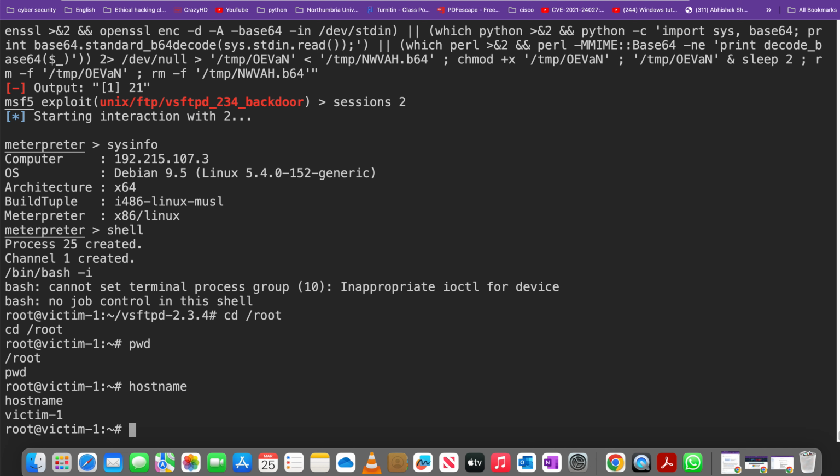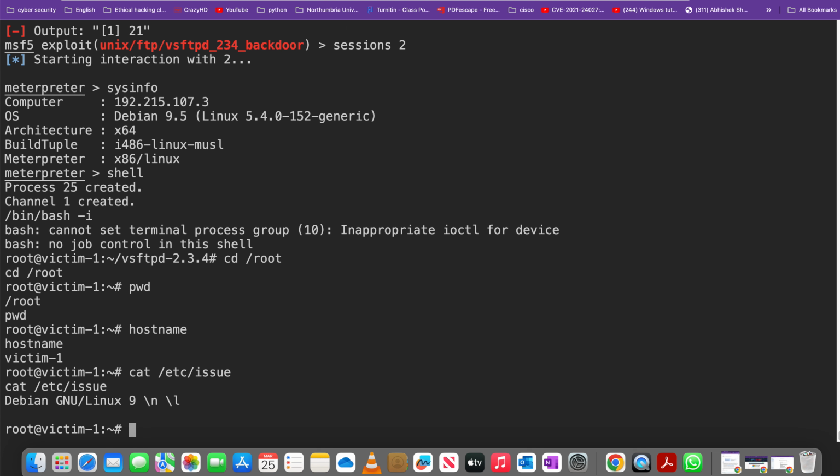Now we need to identify the actual distribution. For that, you need to type cat /etc/issue. For this one, you can see the actual distribution.